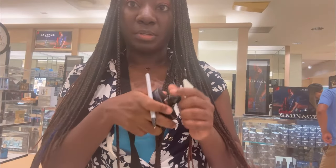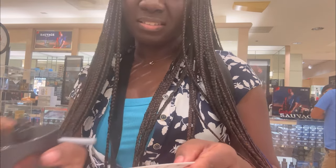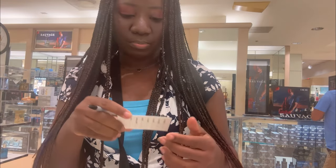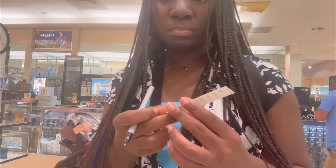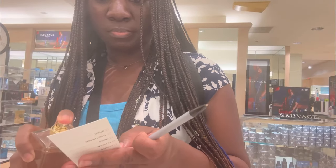I didn't have the camera on so I'm looking for when I smelled all of them — we'll go through that. I see Black Opium. I've been hearing a lot about this one, Black Opium. Let's see what it's like. Has a bit of a tint to it. I thought that was the bottle that looks angry — that's the liquid. It smells good. This is YSL Libre. Oh, I like this one. I saw this one in the Facebook group being ranted and rated about. I like this one.